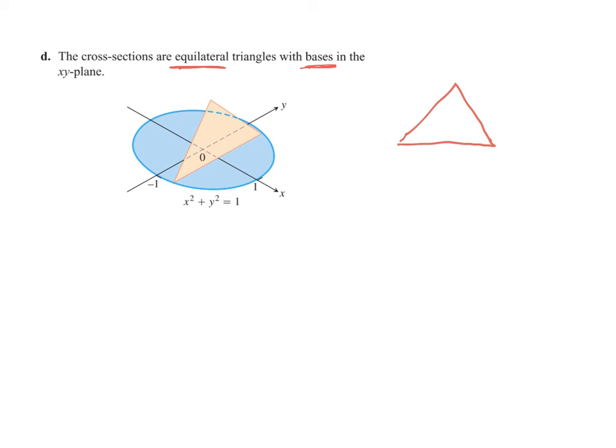Those are supposed to all be congruent. Sorry if they don't look congruent. Remember, the base is in the blue plane. That means that the measurement we've been making, 2 square root of 1 minus x squared, and I'm just going to skip ahead to that because we've done it 3 times in a row here. This is 2 square root of 1 minus x squared. That's this distance here.